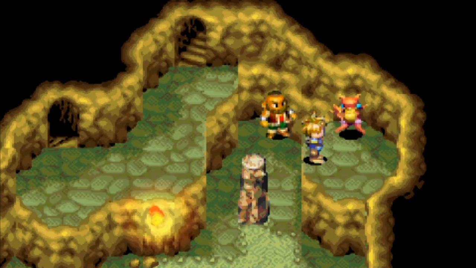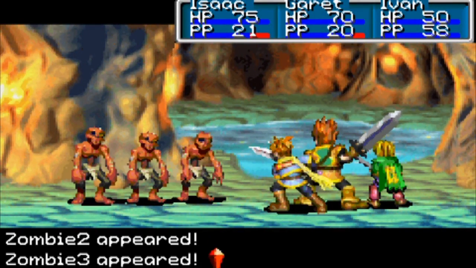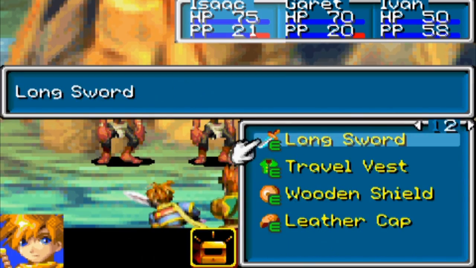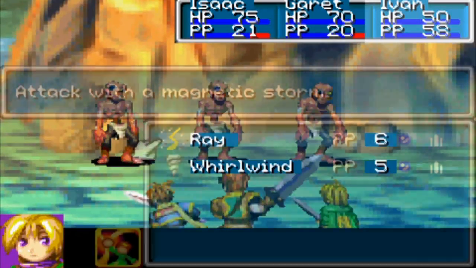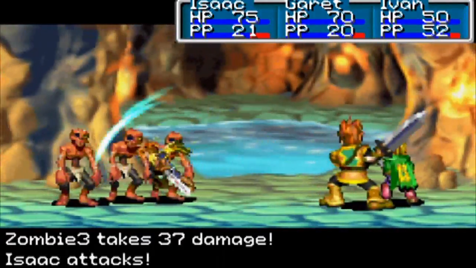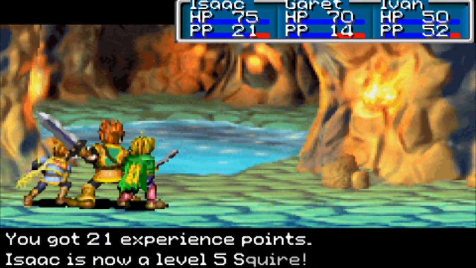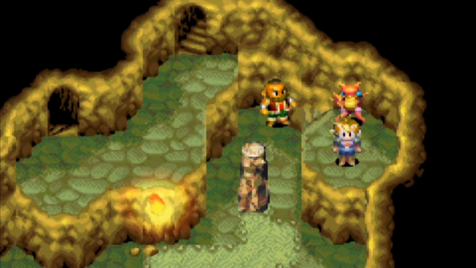Alright, so this is a Mars Blarg. Damn, random battles. No, wait. Not going to use Isaac to do that. I'm going to use fireballs and Ray. Keep forgetting that Ivan is a spellcaster, and I don't know why. That's the worst thing about me. Like, I keep telling Rock Paper Mario about that. That's the worst thing about me with Final Fantasy VI. I always forget until the end of the game that magic is the best. But look, we got to level 5.